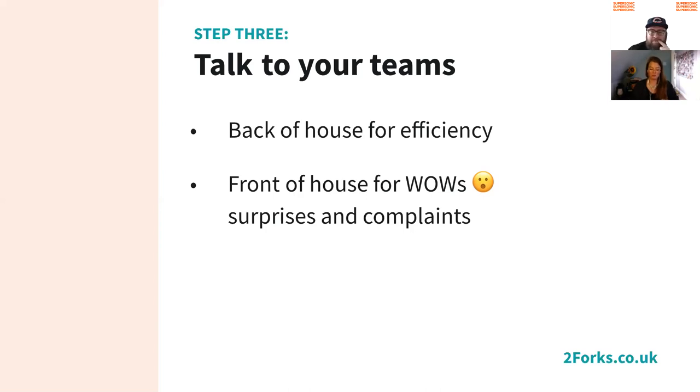At front of house, we try to talk to one regular waiter and one manager-level staff member. We're looking to find those wow dishes — the things that kind of surprise people when the food arrives at the table. That's usually an indication that the menu wasn't quite doing its job. If they're pleasantly surprised to see something, perhaps it could be described better on the menu to draw more people to those dishes. We also interview front of house to find out what dishes people most complain about, which usually ties back to how they're described and not meeting expectations. We have a long list of around 20 questions covering how people order, how many questions they get asked, which dishes people ask about the most.